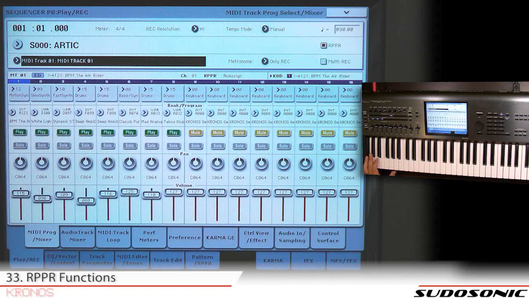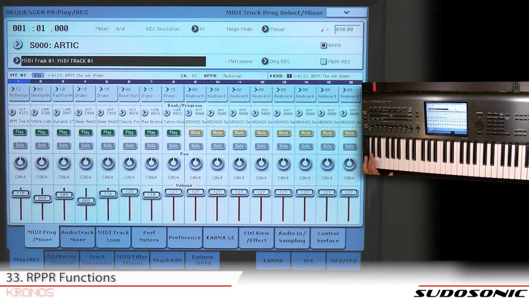Now keep in mind it's using MIDI track 1 to have the RPPR keys overlaid into MIDI track 1. So if you're in a different track, say track 4, or any track up through here, you don't get the RPPR. So you need to be in MIDI track 1 to keep those.